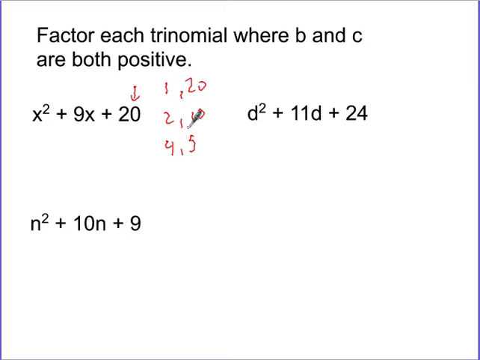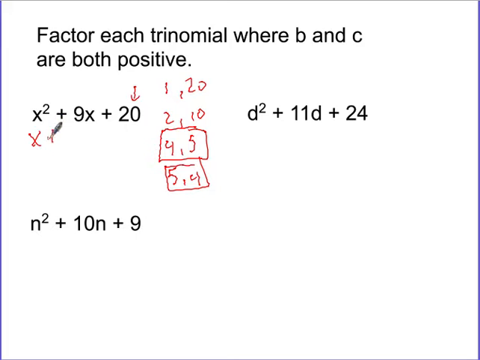So what do I need now? I've got my list of factors that multiply to 20. Which ones add to 9? It's only these two. And guys, there's only ever going to be one possibility. Now, if we start listing factors backwards, like I could list 5 and 4 backwards, right? Now, oh no, now I've got two possibilities. Well, it's the same two numbers. Okay, you're never going to have two other numbers that give you, like 6 and 3 add to 9, but they don't multiply to 20, right? I mean, you can't come up with the wrong numbers if you do it this way.